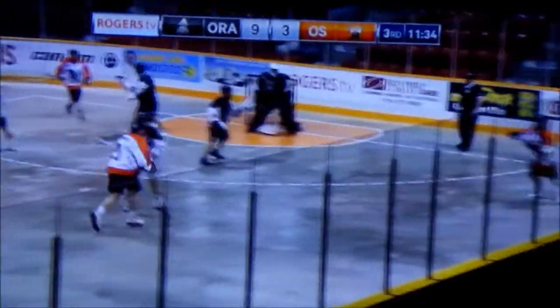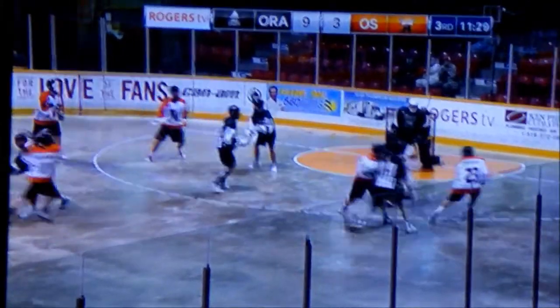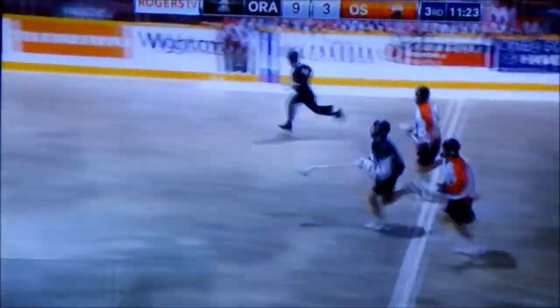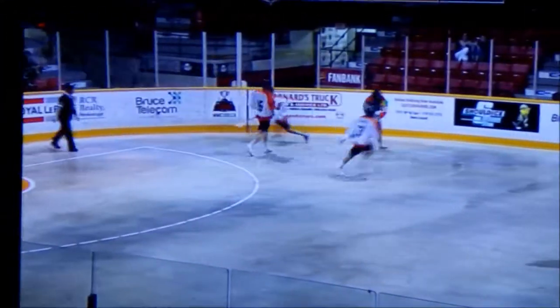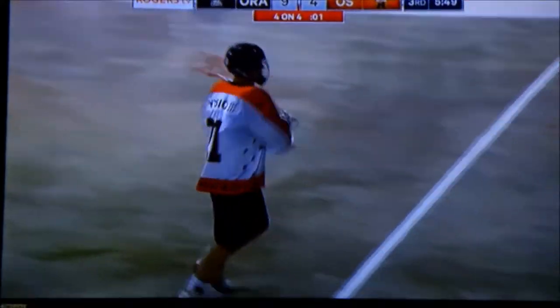Quinton Maddock is much the same — he's moved down the floor well, but he wants to engage in some physical play. He just hasn't had that opportunity tonight. Here's Luke Graham. He tries to flip past, but their wires were crossed. Look at the hustle back by Mike Feigen. On the ball now is the captain, Dan Kitto. Malcolm Oil runs right back up, comes right through the middle. He's going to hand off to Quinton Maddock. Minor penalties are done, Laverne back on the floor.